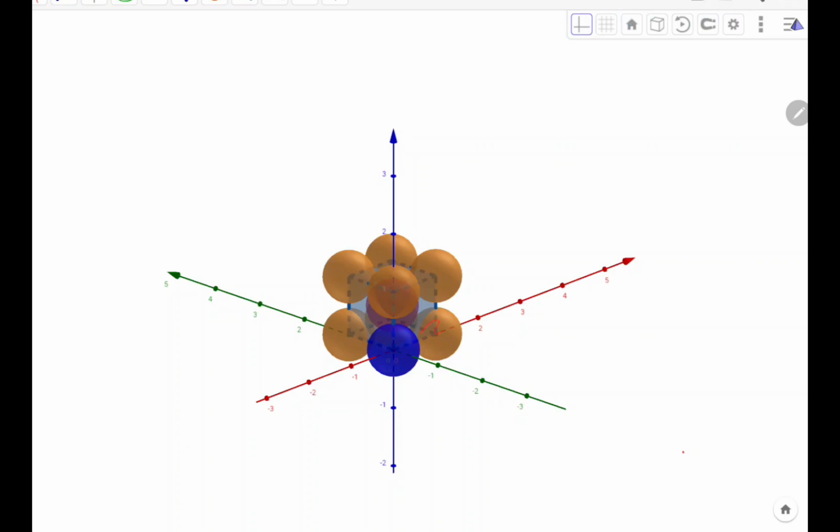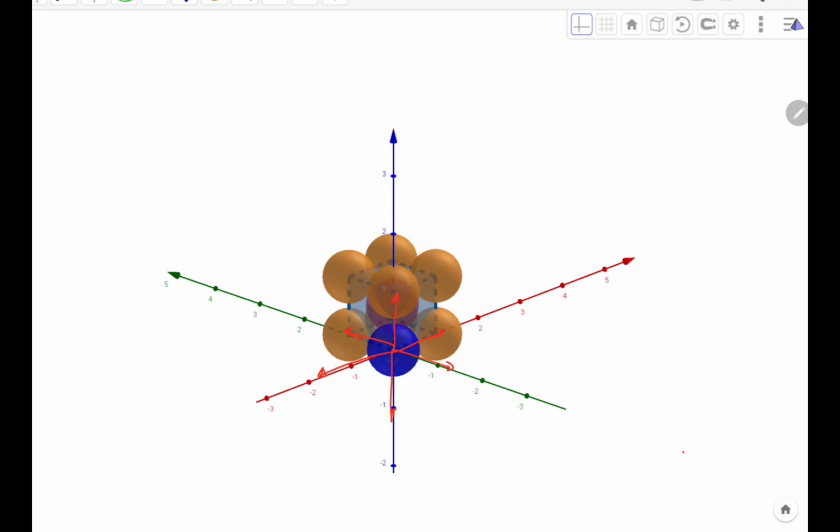Now the second nearest neighbors. Let's just pick this up: the blue one here is the origin. So 1, and there's another one right here, and 3, and another one right here, 4, and this is 1 and 1 here, so 6. So the first nearest neighbors in a BCC crystal is equal to 8. Now the second nearest neighbor in BCC is equal to 6.